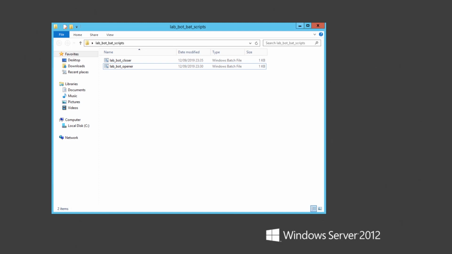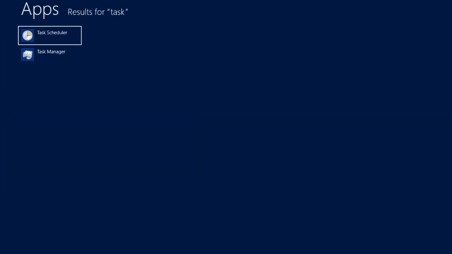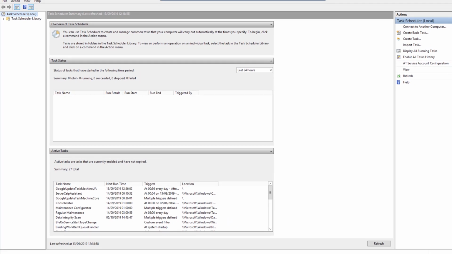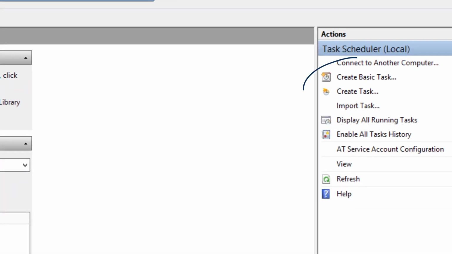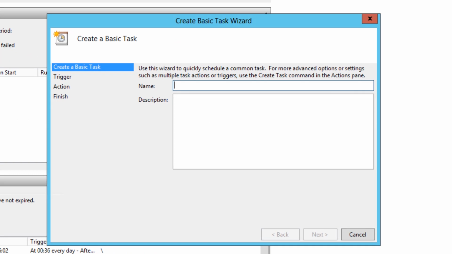To do so, we need to access the Windows Task Scheduler. Now in this case, I have an icon that's pinned to the taskbar, but to access it, you simply need to hit your Windows key and find Task Scheduler and hit enter. Once you arrive over here, to your right, you'll have create basic task, create task, etc. For this particular implementation, we'll just go ahead and create a basic task. Click on create basic task and then give it a name. So let's say automated strat v1 and give it a description.